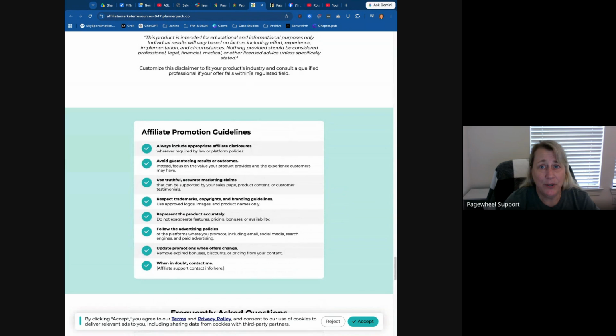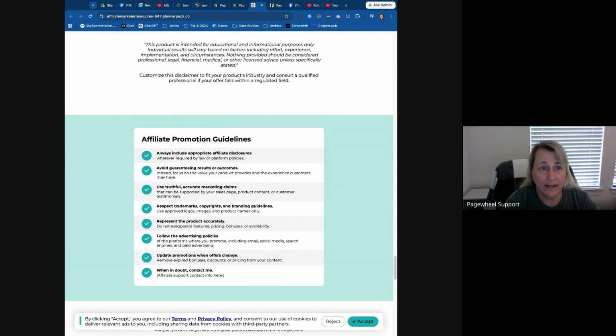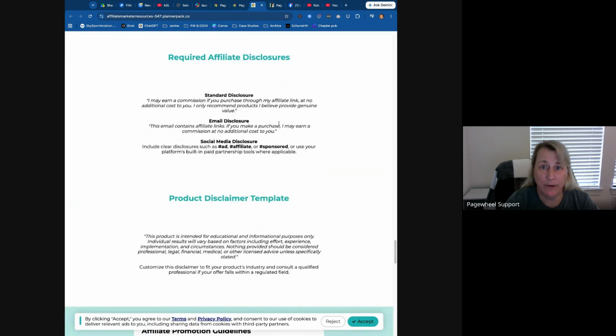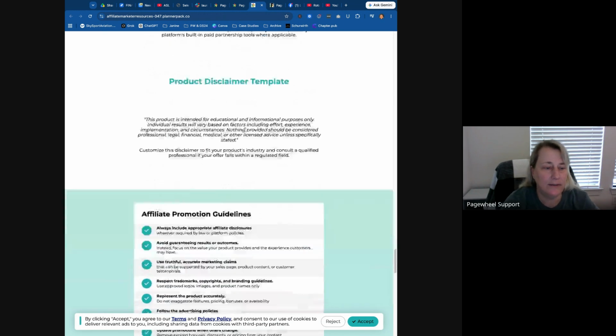And like I said, have your own disclaimer, right? Because we're not trying to be the most up to date on every platform and what their requirements are. That'll drive you nuts, and that's not what we want to spend our time on. We just want them to know and give them a couple examples they can use.